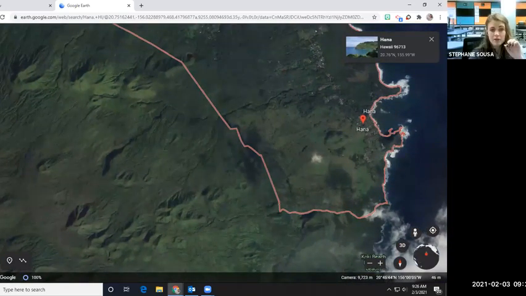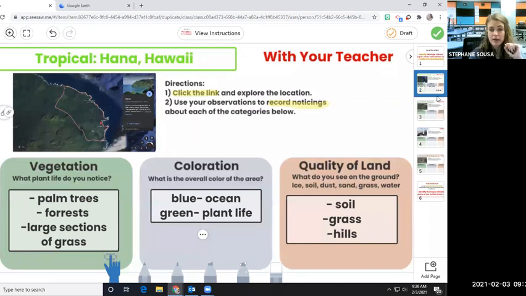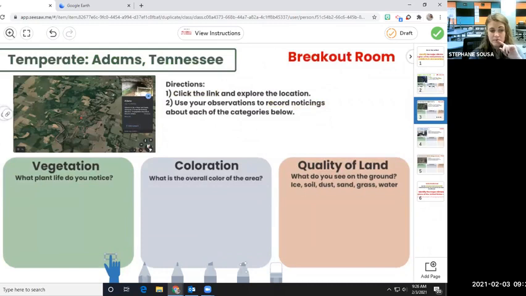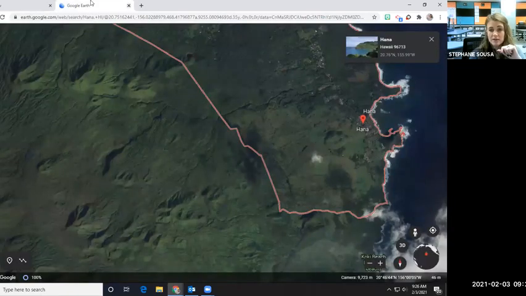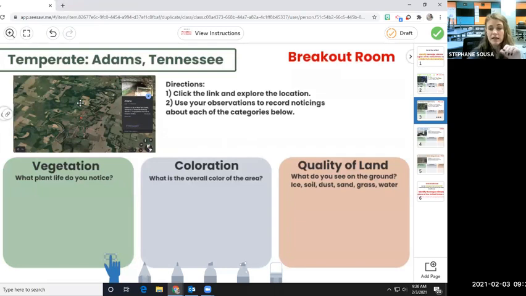Okay. Kiddos, I'm getting ready to set you into a breakout room. Go ahead and move to slide 3 for me. Now, here's what I recommend: now that we are done with Hana, Hawaii, you click the X. Google Earth takes a lot of internet power, and if you have Hawaii opened and you're about to open up Tennessee, your internet is going to get very, very slow.